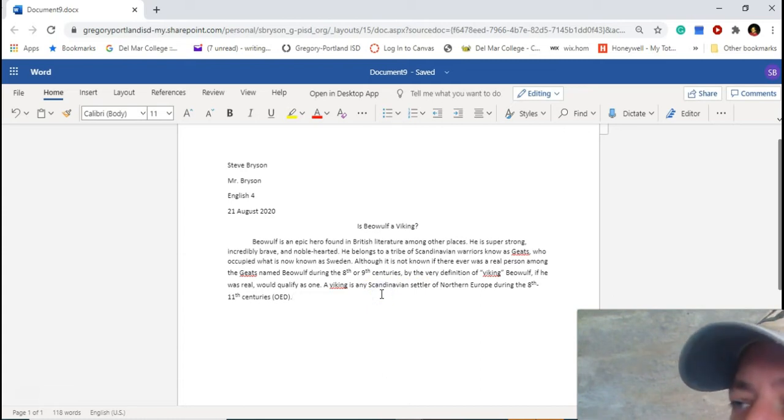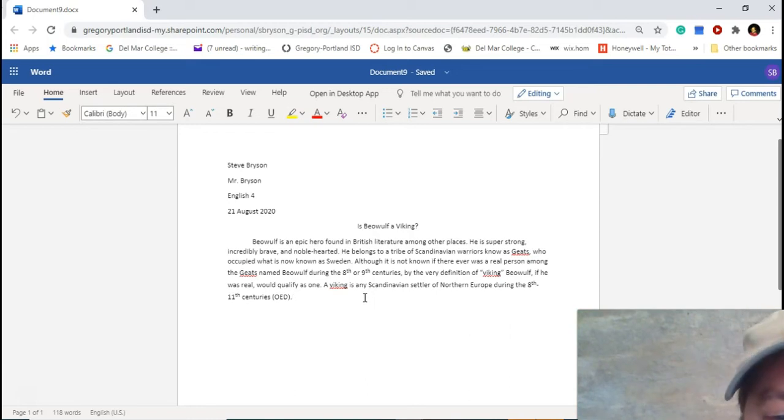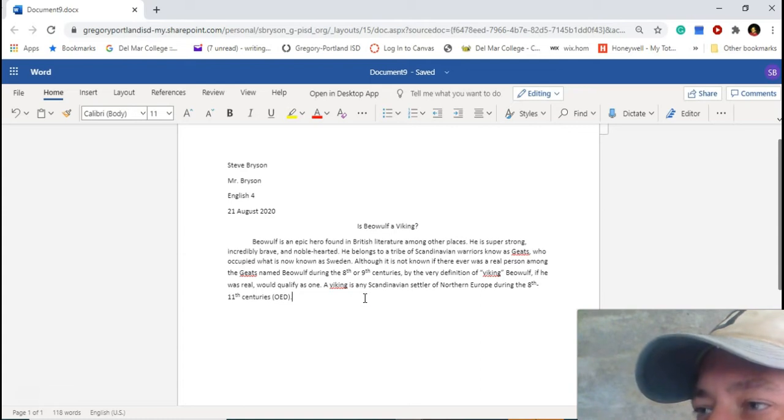All right, is there anything else left that I need to say about Beowulf being a Viking? There actually is. I could do a really interesting research topic about how Viking is also a verb, meaning one who pillages and destroys, and that is actually in contrast with what Beowulf was like, but he never pillaged or destroyed anything. He usually just tried to help people. So you could make an argument that maybe Beowulf isn't a Viking, but I'm just trying to do an MLA practice over here.